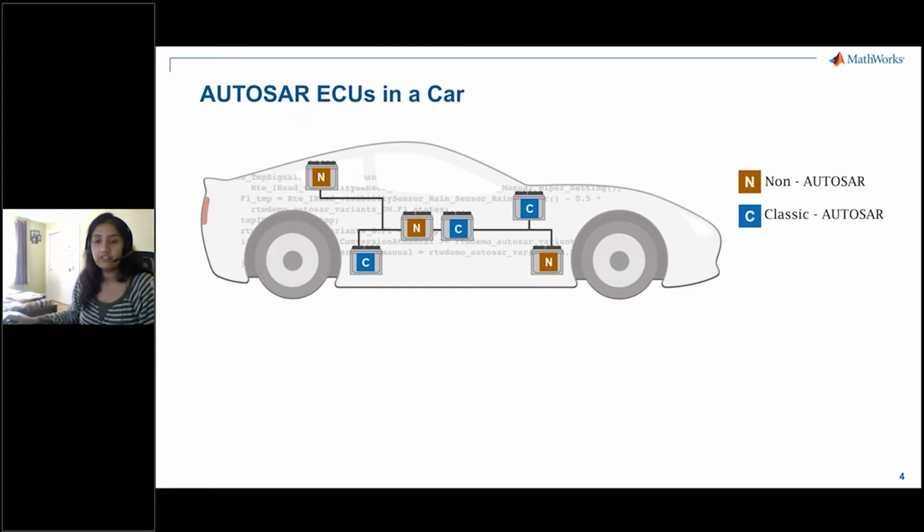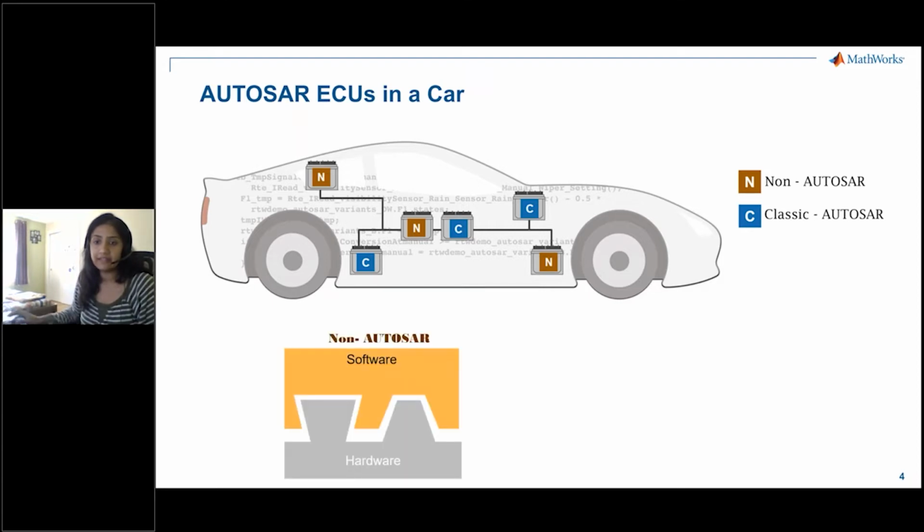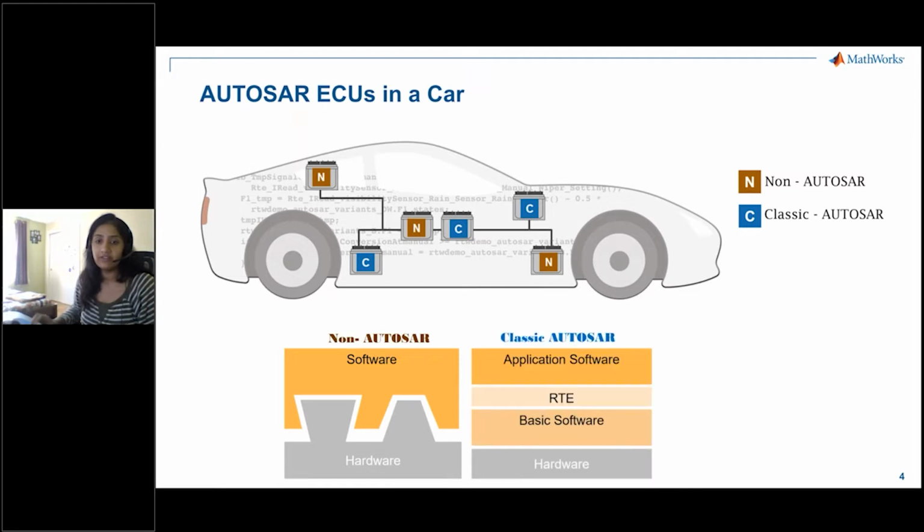These features are implemented on different ECUs by different suppliers, and the way each of them is implemented is dependent. So if you use a non-AUTOSAR architecture, the software and hardware pieces are tightly integrated, which would be hard to reuse. So the AUTOSAR organization came up with this AUTOSAR layered architecture, which in the past 5 years is popularly called AUTOSAR Classic.